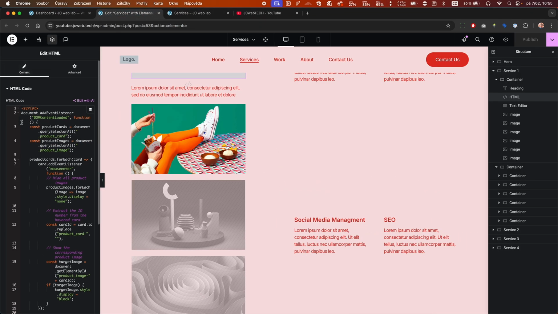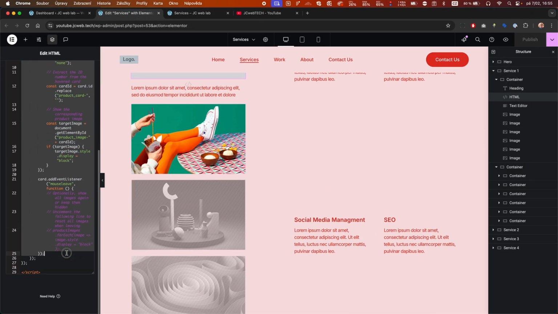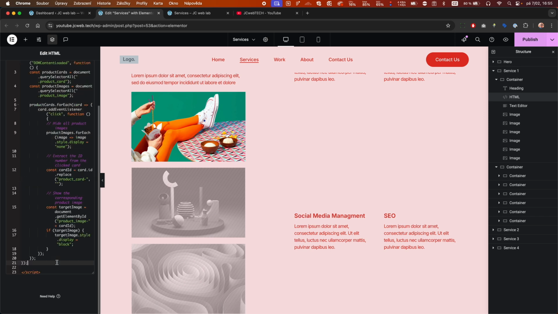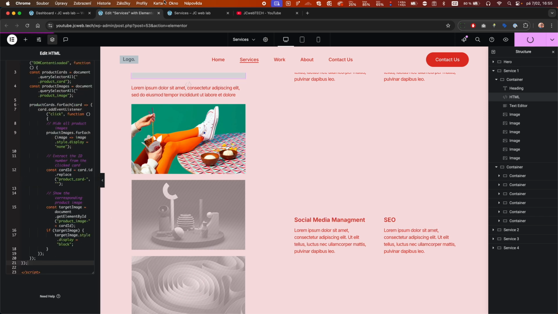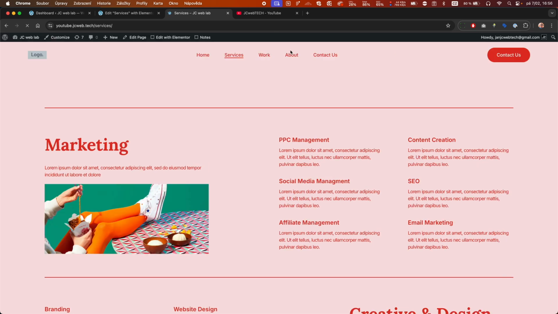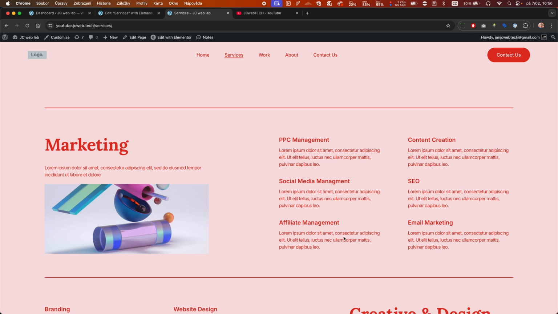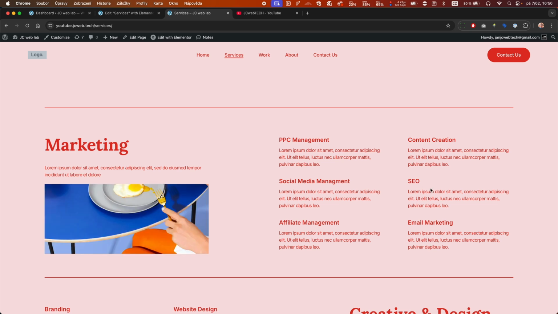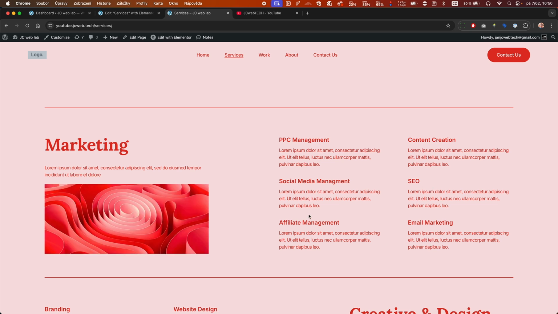And I replace the code, publish. I need to refresh. I can see it's not changing when I'm moving my mouse, but when I click, it will display the other image.